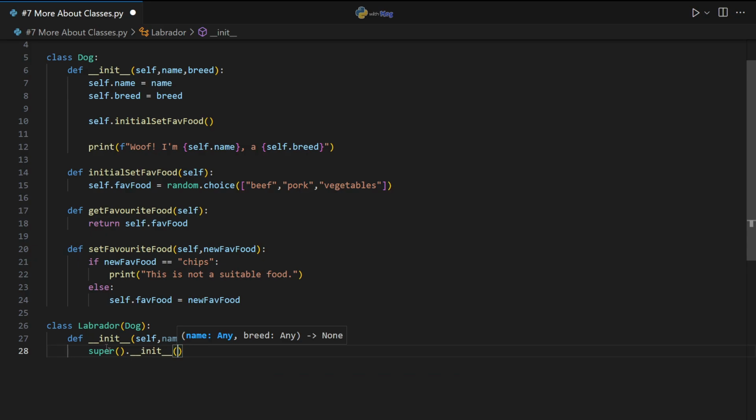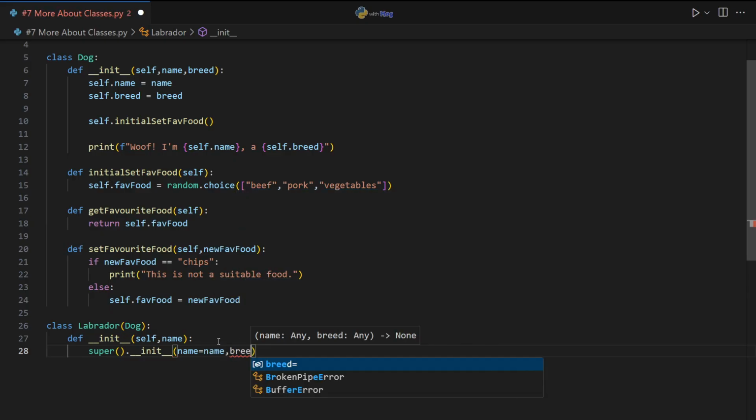Now this runs the constructor of the parent class. And we specify the name, which is the name that we got from the user, and then the breed is always going to be Labrador. So I'm going to specify that here. Let's spell it correctly. There we go.